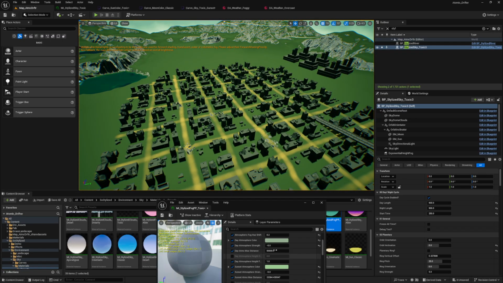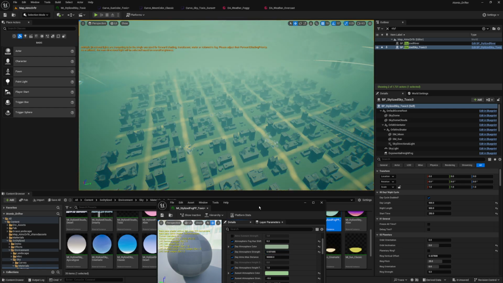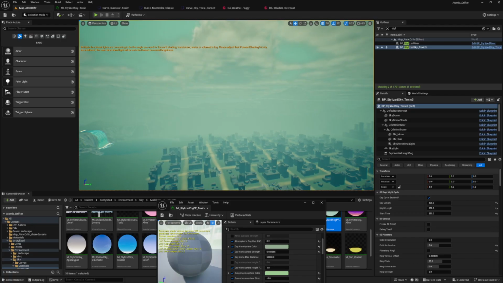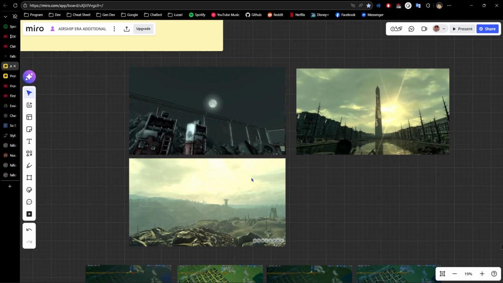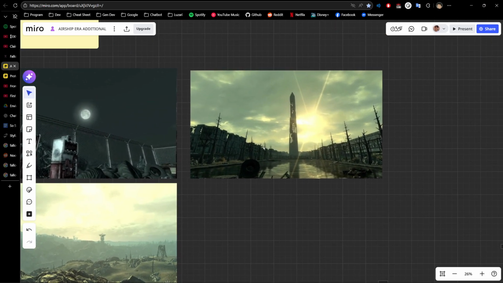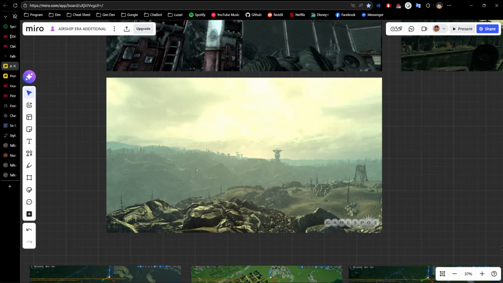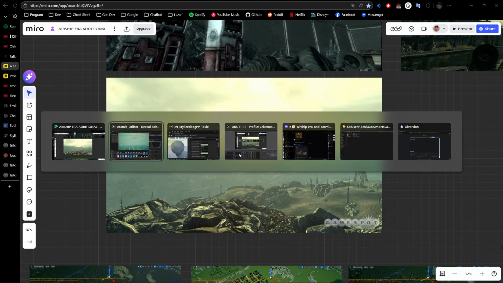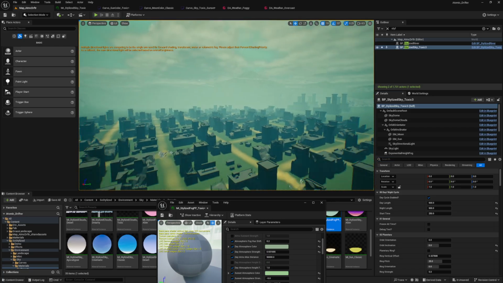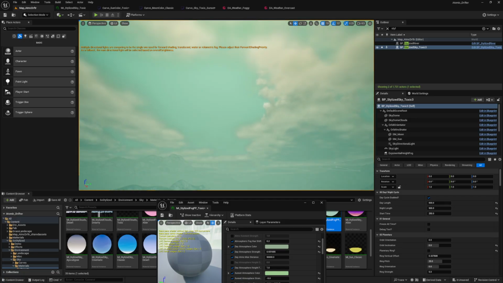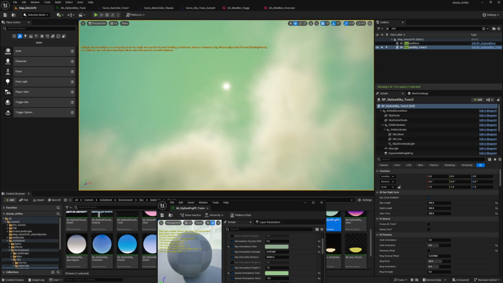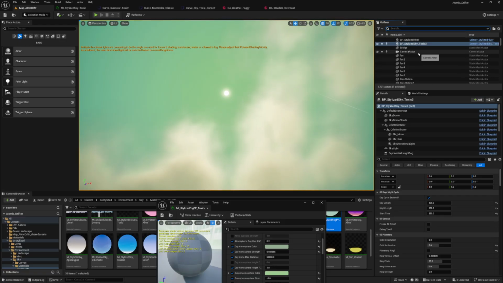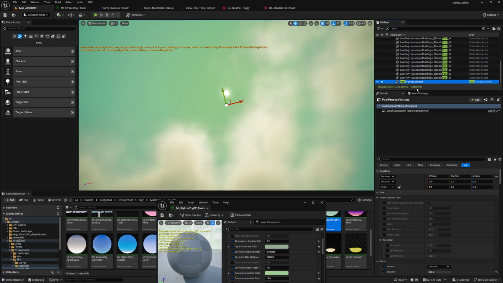So let's say, for example, the fog here, this one. When I looked at the original source of the game, it looked more like this, where it's white, bright green. There's lots of clouds, and then there's a high bloom on the sun. So I went ahead and changed around the settings to make it look kind of like that. I think the sun had more bloom than that. Hold on, let me check the post-processing here.